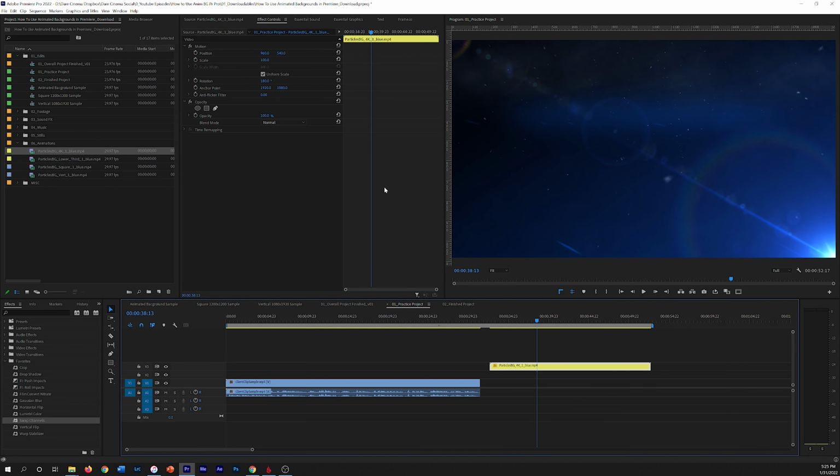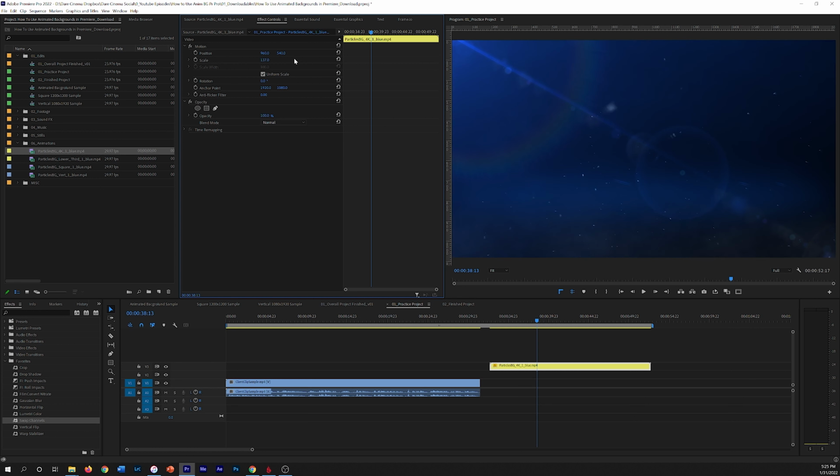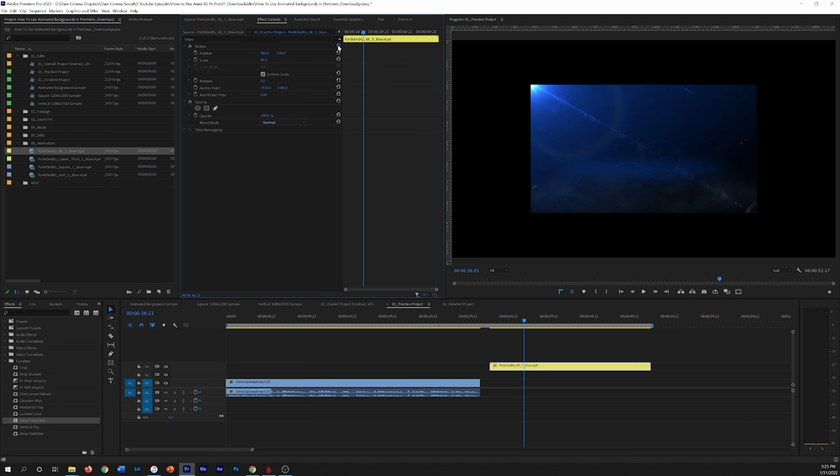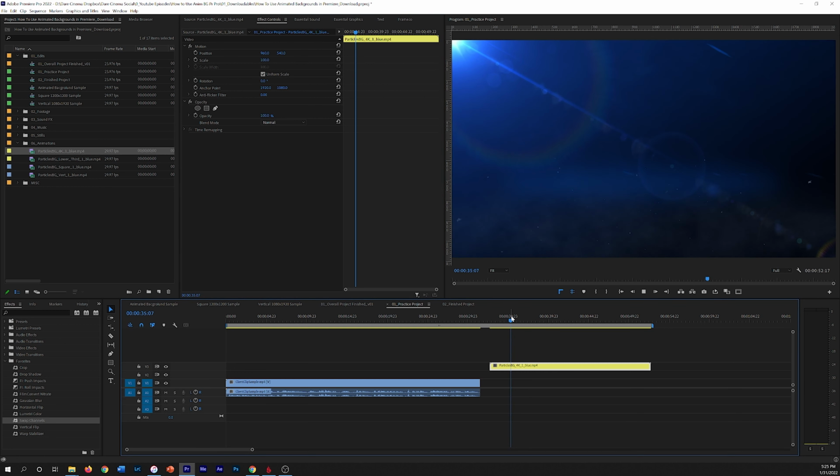and maybe that's more the effect you're going for. So there are a lot of things that you can do to get this exactly how you want it, just using this panel up here, which is the effects control panel. And for me personally, I just like how it is. So I'm gonna leave it like that.